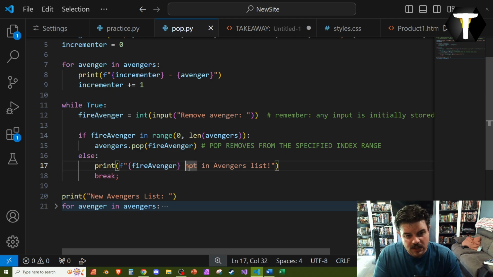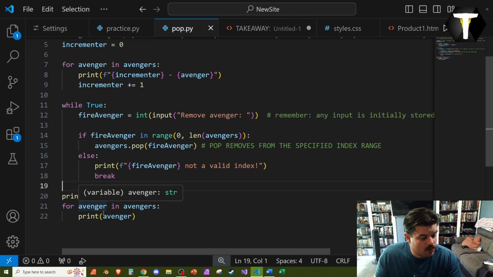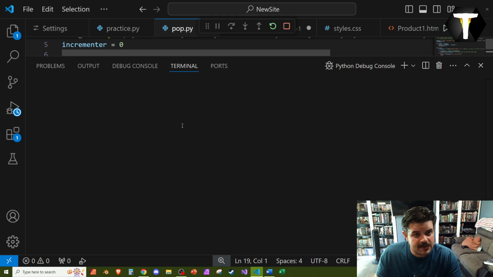And maybe this should be clear, is not a valid index. That's probably a better way to communicate. And then I have an unnecessary semicolon. So, okay. And then at the end, once we break after typing an invalid index, then it will print off our new list. So let's run this and see if it works as intended.